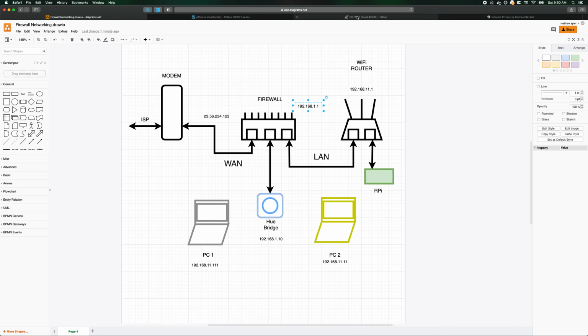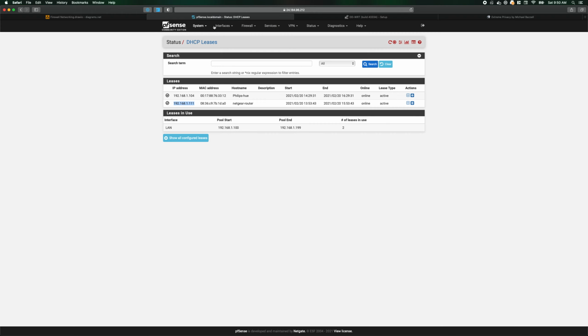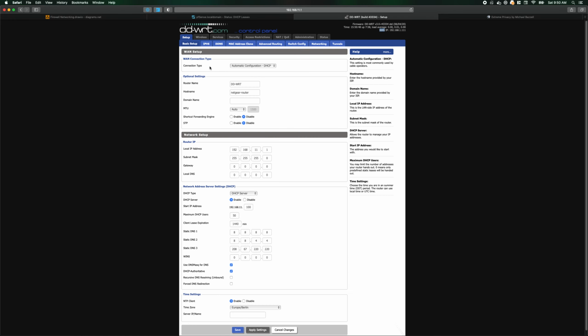All right, going back to this, how did we get the 11? Where did the 11 come from? I'm not entirely 100% sure if it's something that's baked in or if that was something that was given to it by the firewall device, but I know that I can find it and change it and set it up here. And basically it says, this is the IP address where things will be started.